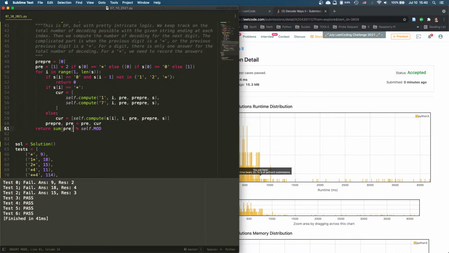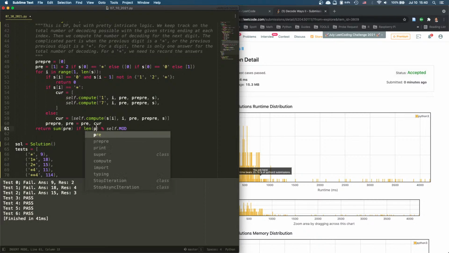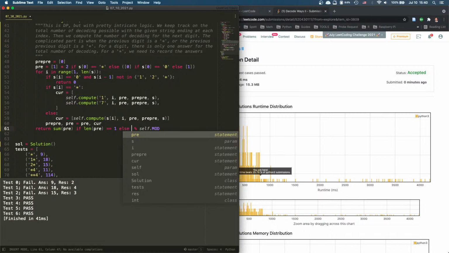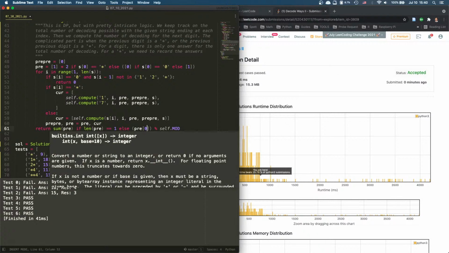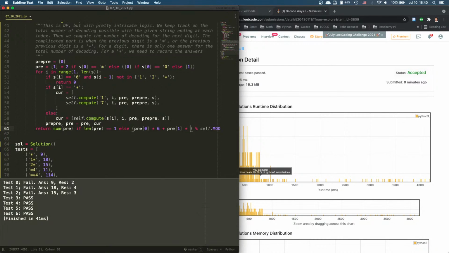So what's going to be is sum this if len pre is 1, else going to be pre 0 times 6 plus pre 1 times 3.